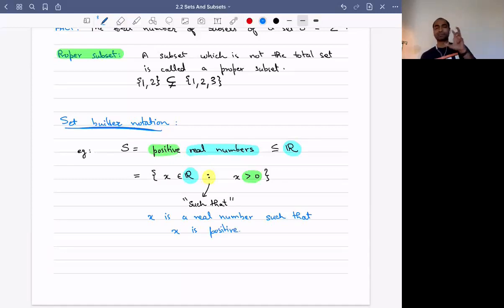So this is the set builder notation for positive real numbers. If I wanted positive integers, I can do it similarly as, let's say, S prime is {x in Z such that x is greater than 0}. Z is integers, and this is the set of positive integers.